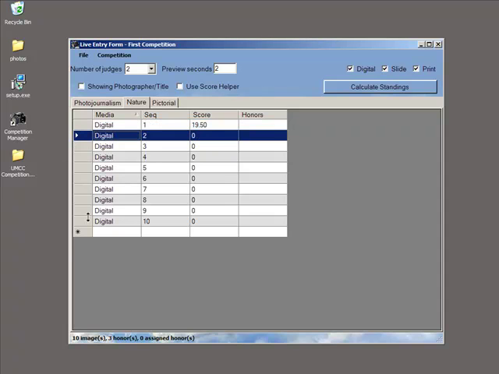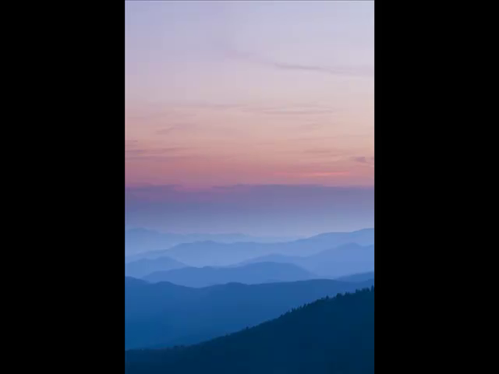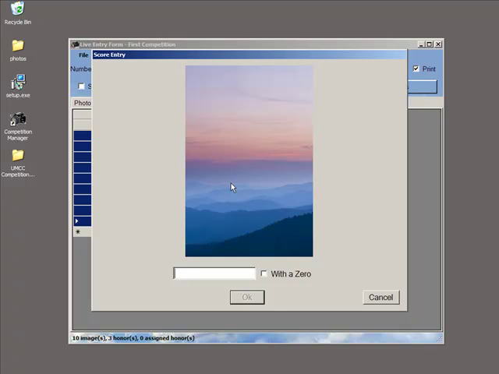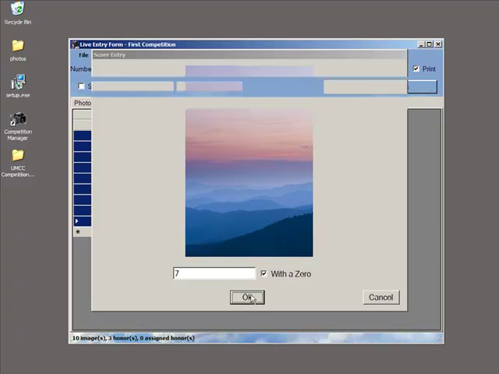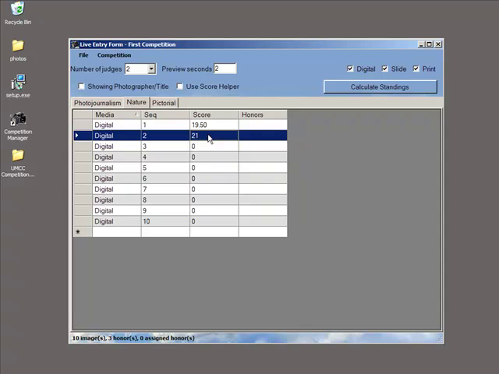So let's go ahead and do another judge, and I'll show you another important thing that it does. This time we'll do the 9 selected. Let's say both judges are also members of the club, and they submitted their own pictures. When that happens in our club, the photographer gives his own picture a 0. So let's say that one judge gave it a 7, but the other judge gave it a 0. Now what that does is essentially multiply that 7 times 3, as though, once again, to equalize it out to 3 photographers.